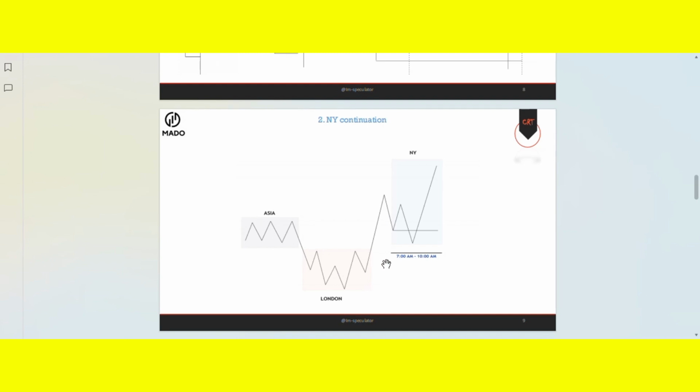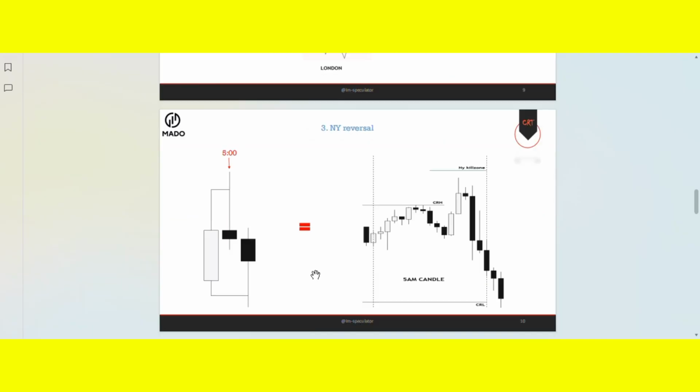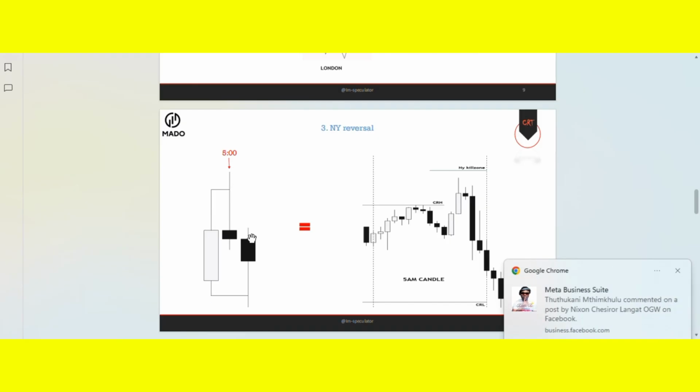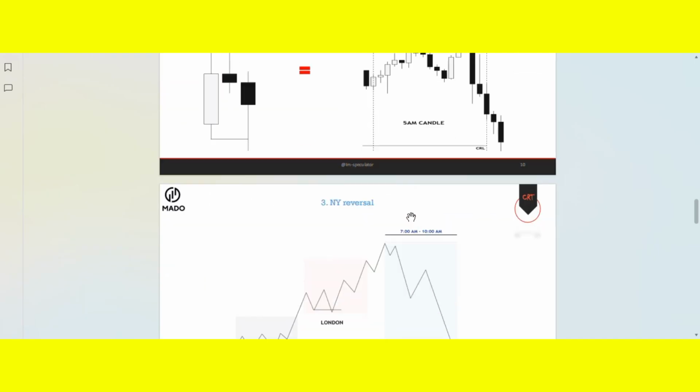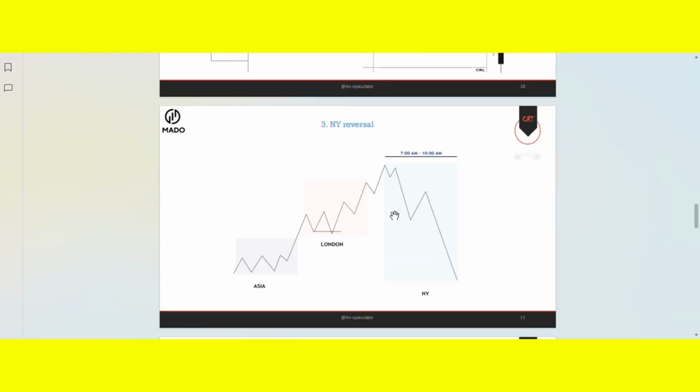So the first one, Asia session became the accumulation, the London session manipulate, and the New York session distribute or continued from what the London session started. This is the same as the London New York reversal. This is the candle range manipulation. This one is the manipulation, and this one is distribution. So the first candle formed the range, the second manipulate, and the third distribute. This is the same candle on that diagram. This is what we call the New York killer zone. It has to distribute.